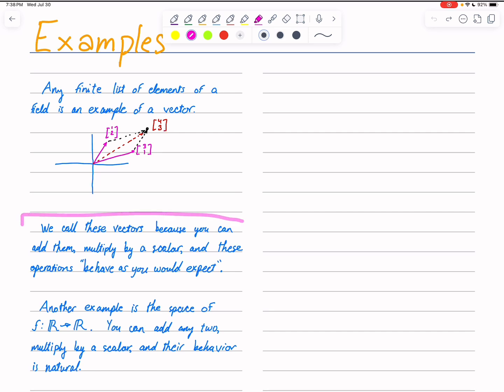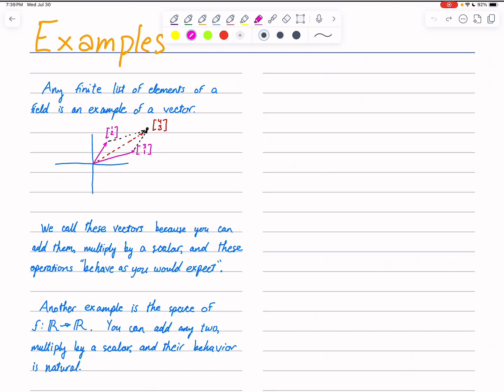Moreover, you can also scalar multiply a vector by some element of a field. In this case, we could take a given vector of 2 real numbers and multiply by a real number, and that makes sense. We would diagram it by, if we multiply by 2, doubling the vector. But in any case, these are defining features of what it is to be a vector space.